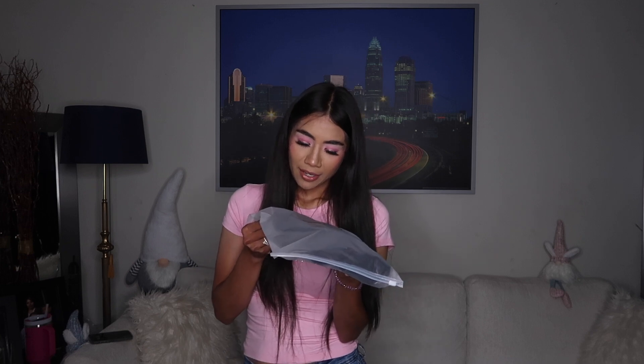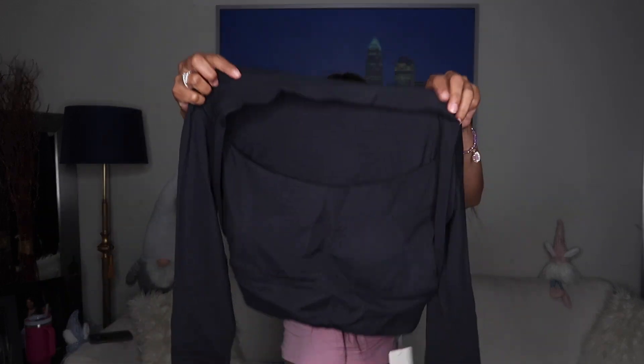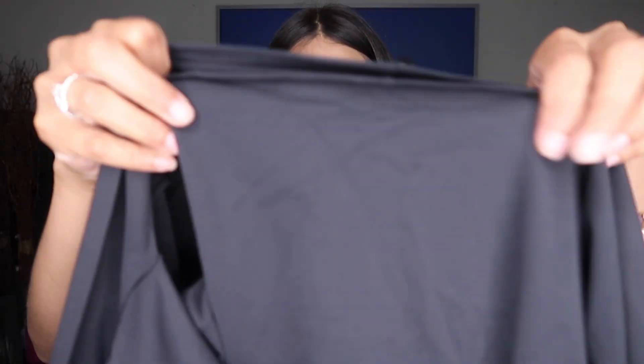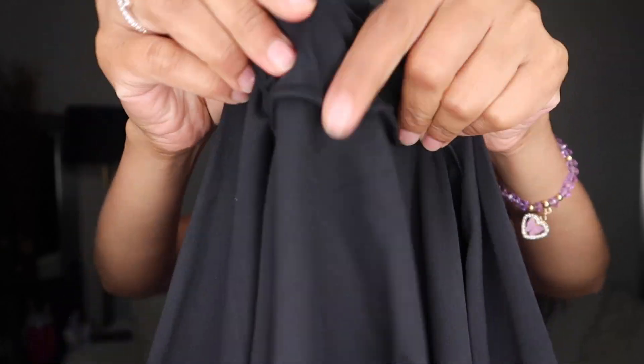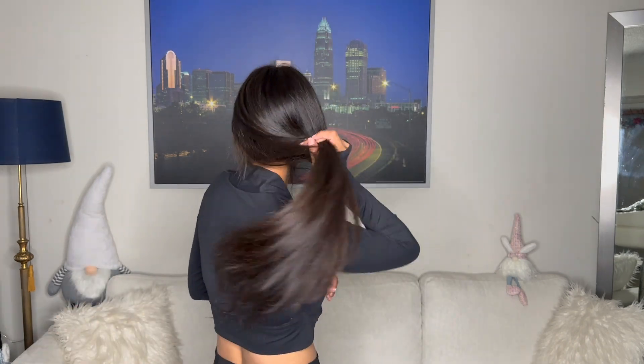For the first item, I got a black tee in size medium. This is how the first item looks — it's this cute little yoga shirt and it is really nice quality, super stretchy and soft. I really love Halara's material. It comes with the holes on the sleeve, which is such a cute detail, and it also comes with bra padding — I love this detail, it gives it such a girly vibe. The material feels so nice and they have it in a lot of colors and different sizes.